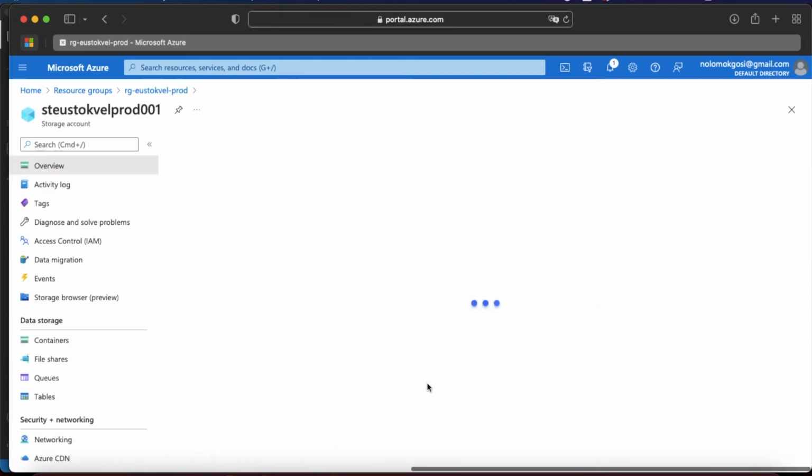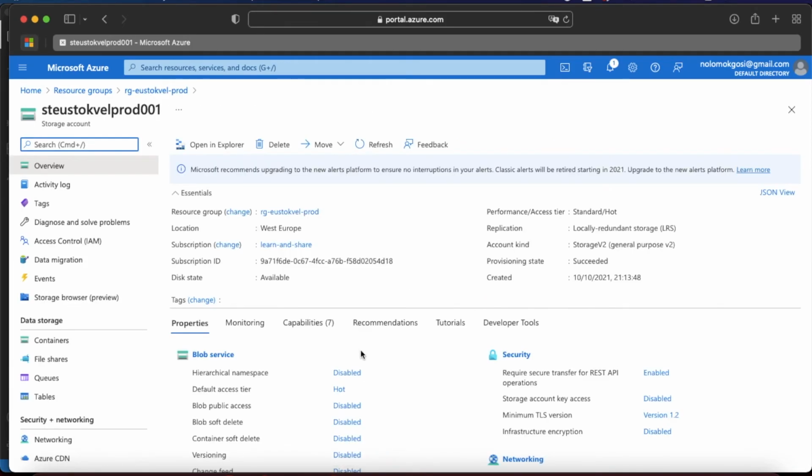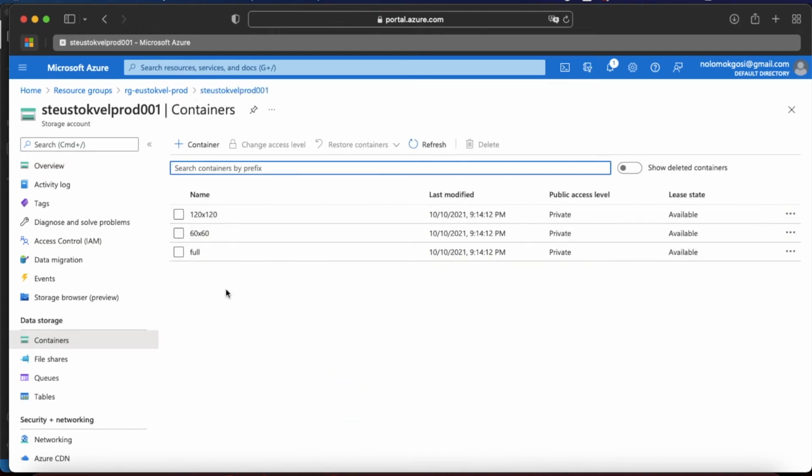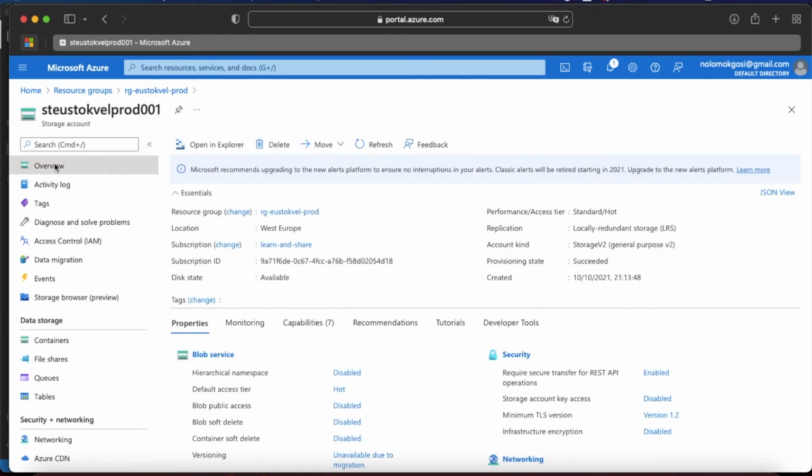And if I go into the storage account, then containers, you'll see that we have 3 containers here. Going into the overview, you'll realize that the access tier is hot. If we had anything other than prod as an environment, this would be cool.